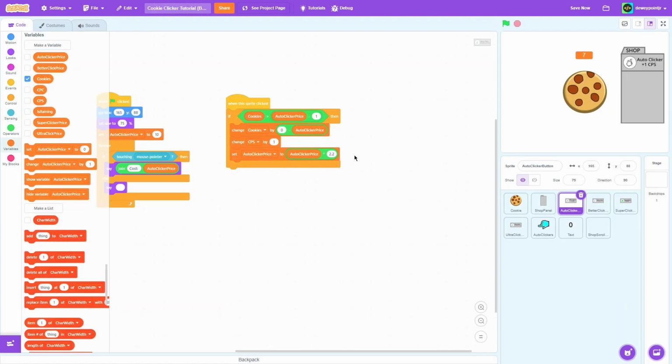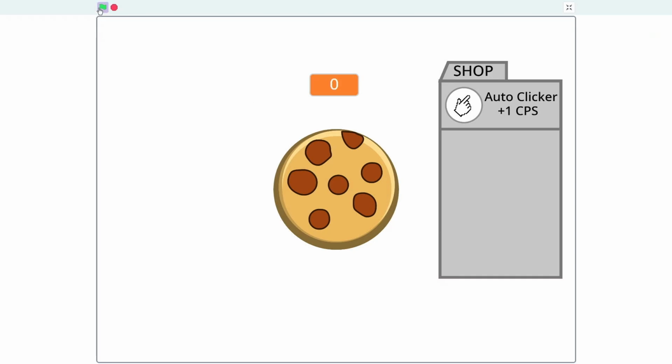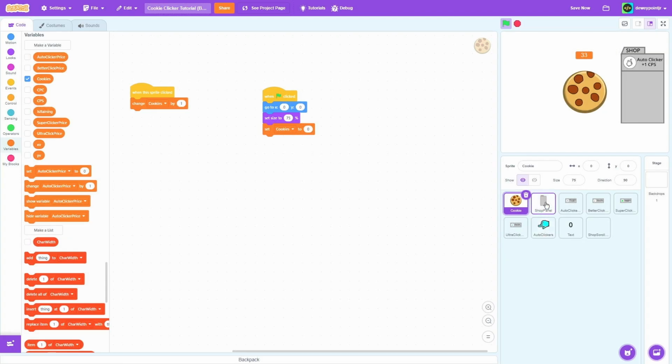You can mess around with this number here, get it to a point where you feel like the price scaling is good for your game. But let's try it out. So let's get 10 cookies, buy an auto clicker, and now it costs 22 for our next auto clicker. So let's get that. But now it's 48.40006. You can't have 0.40006 of a cookie.